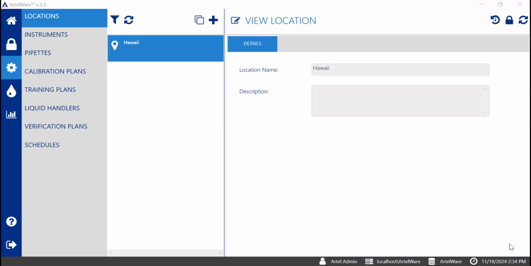If you have deactivated a location and you wish to reactivate that location because it's now active for use again, you can easily reactivate locations or other items that have been deactivated by going to the filter icon at the top of the list and selecting Show Inactive Items. From here, we can see that the Cal Lab that I just deactivated is showing with an inactive status. To reactivate the Cal Lab location, click on the Activate Selected Location icon.